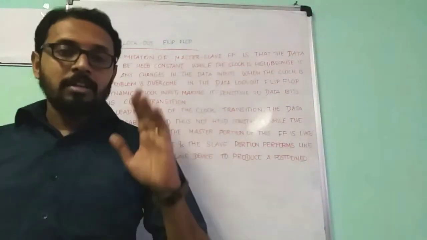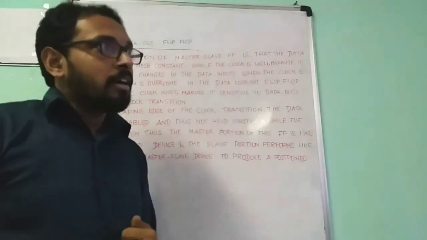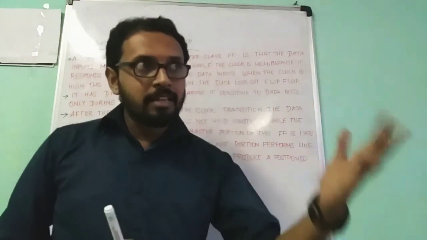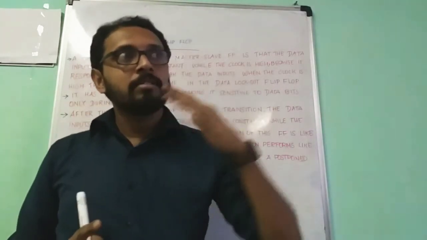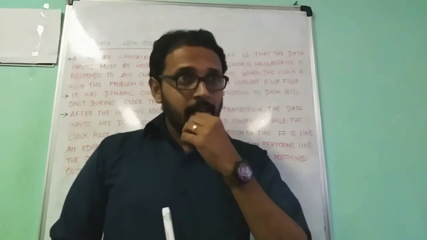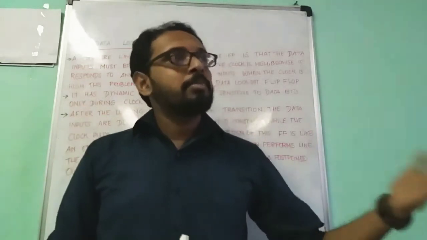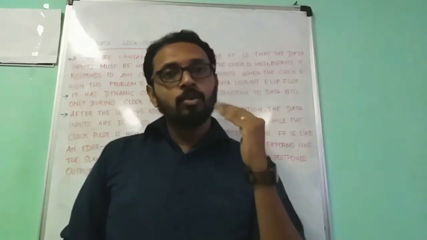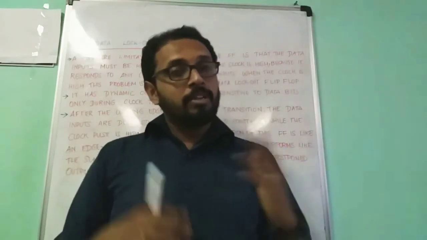Next we have the data lockout flip-flop. When we discussed the master-slave flip-flop, a serious limitation was that the data input should be held constant when the clock was high. Otherwise, unpredictable outputs may occur. To rectify such an issue, we introduce the data lockout flip-flop. How does it work? Let's discuss.